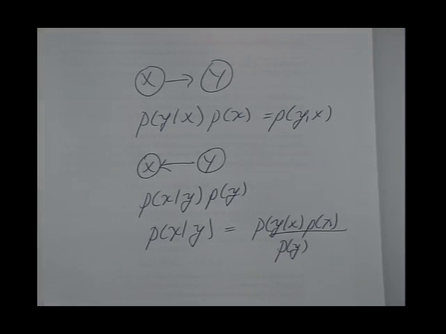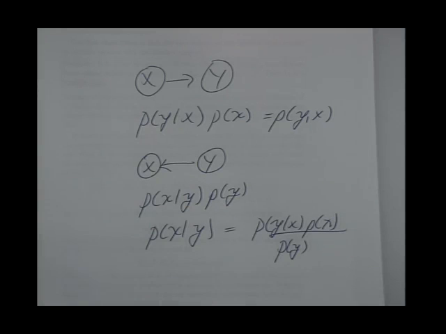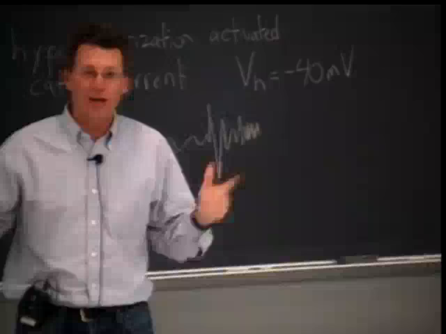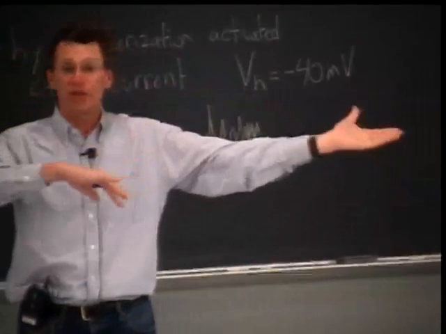So Bayes' rule allows you to flip. This is what Bayes' rule is. It allows you to flip causality between any pair of random variables. So you always thought that when you threw the rock it broke the window. But it could be that the window threw the rock. Use that on your mother the next time you try to do that, and it won't get you very far, really, but it's worth a try. Okay, so causality is totally unclear in the world of probability. I know in the physical world it is. So think about that. You can use that to reverse Markov chains.